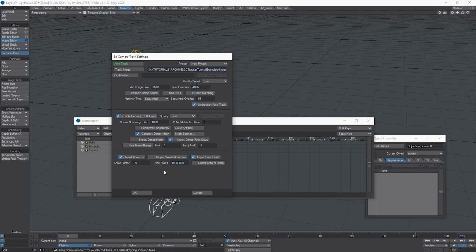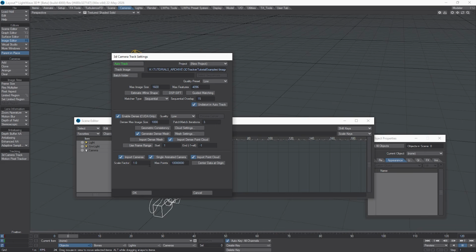So think of that in terms of a photogrammetry setup, which you can use this for. If you had a camera flying around an object or whatever it might be, or you had a photogrammetry setup, you could use this to import all of those cameras and then bake stuff out. There's all kinds of different methods of how you might be able to use that. But for our purposes, we need just a single animated camera. Obviously, we want the import point cloud data brought in automatically for us. And if you're having problems with scale, let's say you're flying down a ravine like this one, and it's thinking you're in hundreds of kilometers.